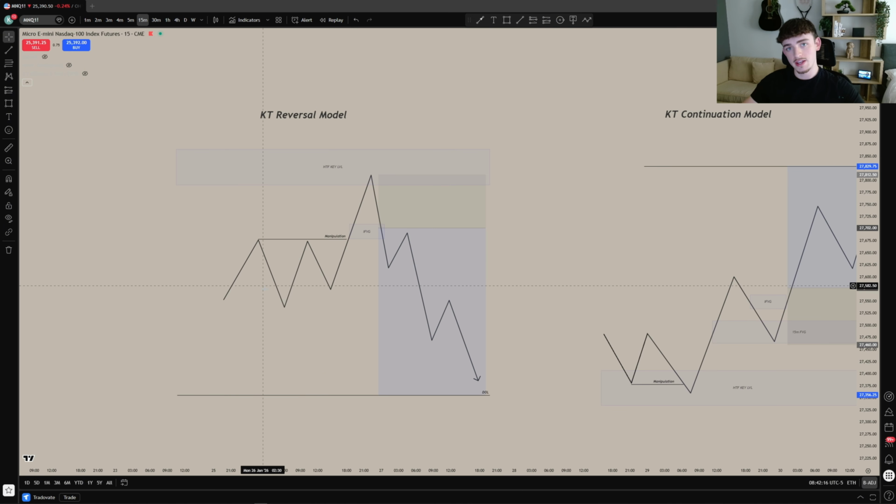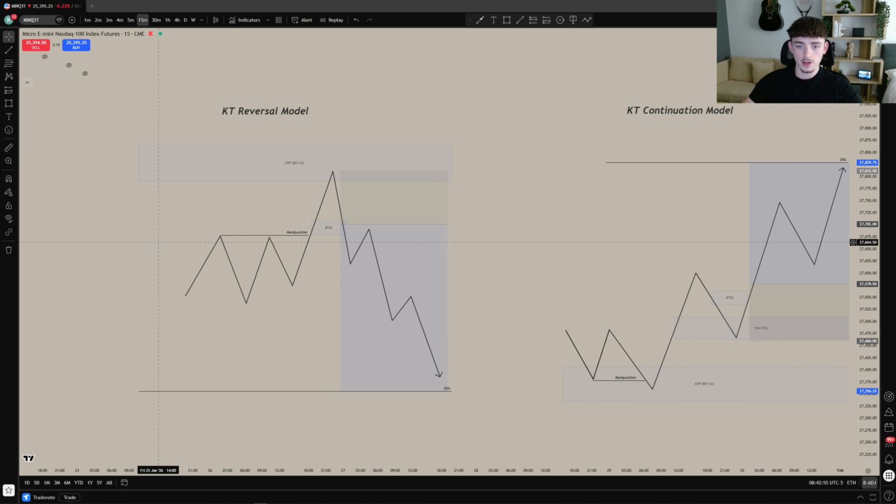We have our accumulation, then we have a manipulation into a higher time frame key level. Now this could be anything from the 15 minute, 30 minute, 1 hour, 4 hour, daily fair value gap, okay? There we go, that's simple. And we get that singular fair value gap in the leg that manipulated. So you want to also only be taking inversions from the manipulation leg. So let's say you have an inversion here, right? Price comes down and we inverse here. You don't want to be taking a fair value gap from here because it's just old news, okay? You want to be sticking to the most recent manipulation leg and the singular fair value gap within that, okay?